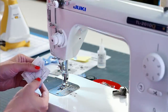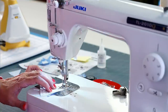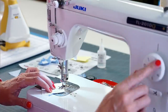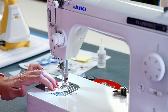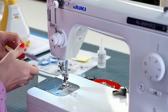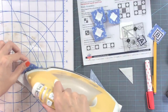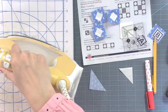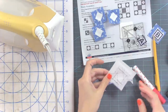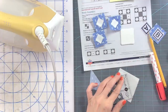So I'm gonna turn this over and I'm gonna sew on that drawn line. And I'm gonna put my seam allowance to 1.5. Now with this method, I can't press open. So I'll just go here. Press to one side, let it sit. So that is the disadvantage on this one. We'll go back over here, fold on this line, trim a quarter inch away.